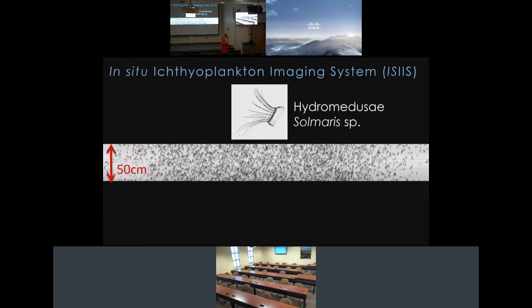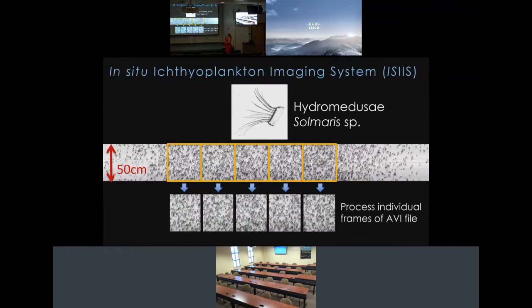So how do we actually get at this question in terms of the classifier? You want to know deeper into the details? Well, what ISIS does is it essentially creates a video that's one long strip. Then the computer program divides up those strips into individual TIFF frames. It's an AVI file. Then we take each one of those individual TIFF files, those pictures from that strip, and again do that process where we create vignettes around each individual particle, and then that particle is going to be identified.